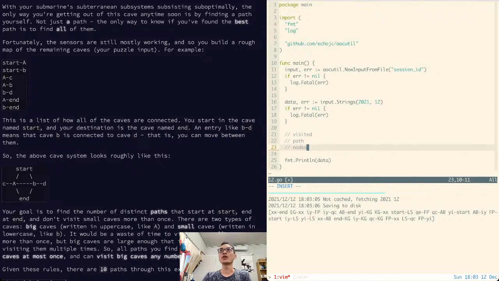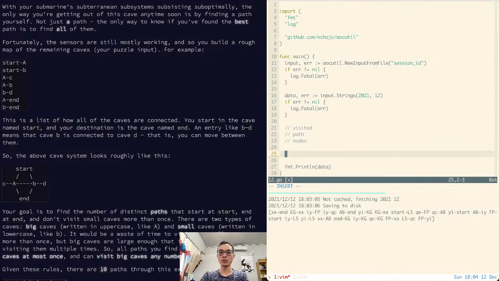The other way is you can keep track of a list of nodes or a set of nodes and a set of paths. Another way is to keep track of a set of nodes, and then each node has a list of all the other nodes it can visit. Which actually sounds like the best way to represent it.